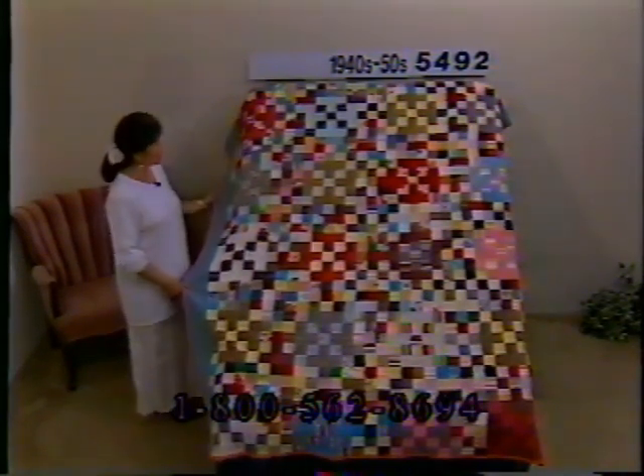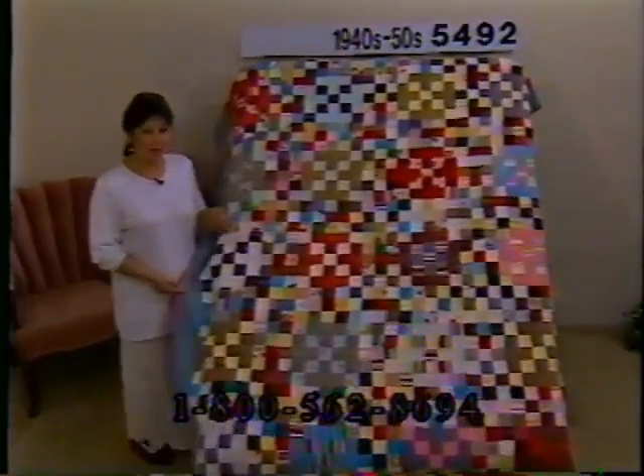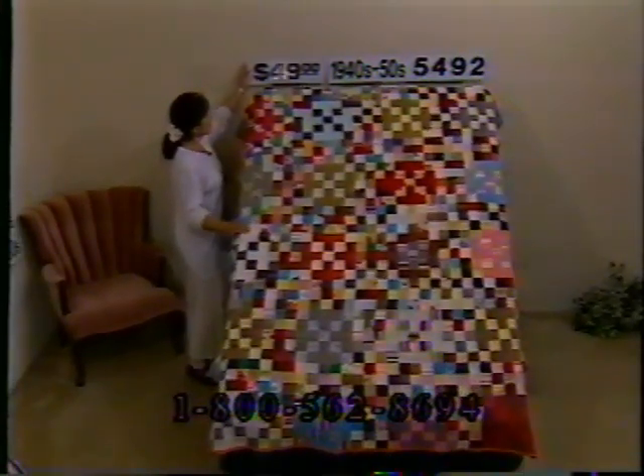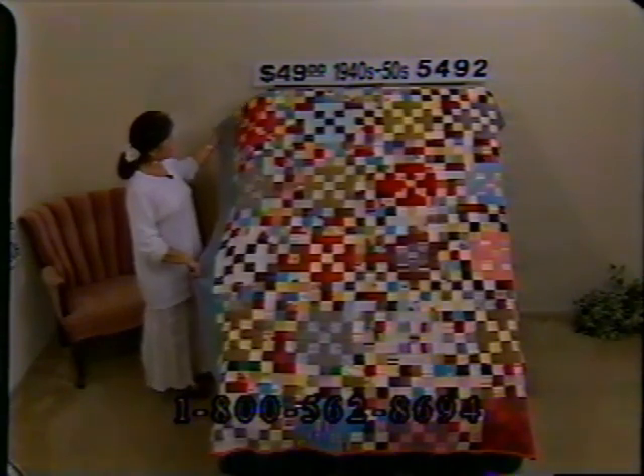There's a very colorful nine block variation from the 1940s and 50s. Although very colorful, it's not heavily quilted and it does have some fabric damage — there's just kind of a chunk taken out of the top. This would be great for crafts — teddy bears, vests, coats. I saw a lady in California with the cutest jacket made out of a quilt just like this. The damage is mostly at the top and along the binding. The colors are still nice and bright, so if you're into nicer crafts this would be great at only $49. Dimensions 80 by 69, number 5492.